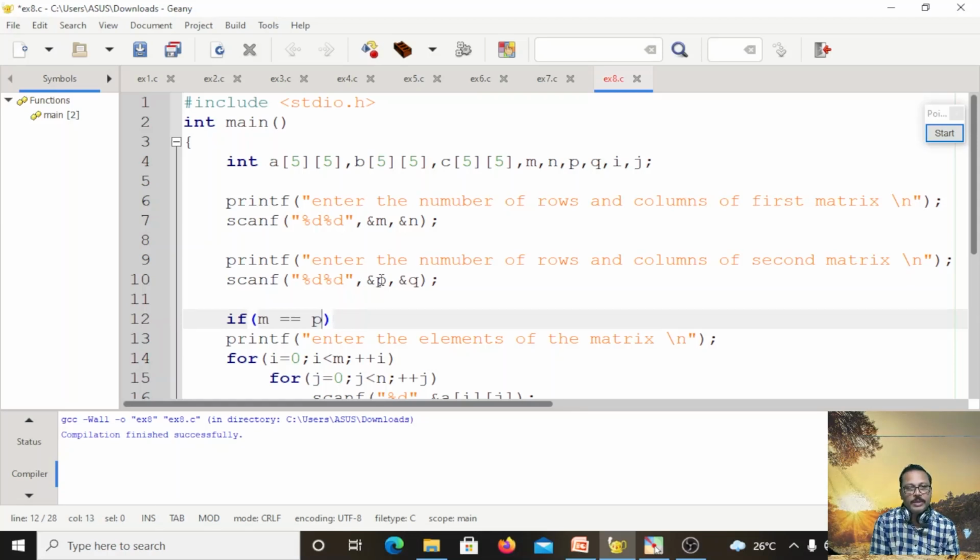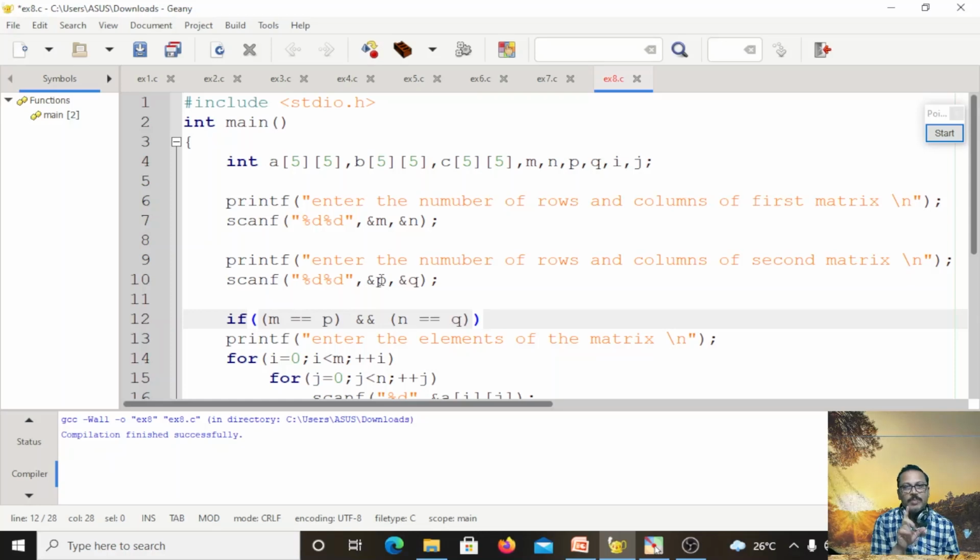We will do it like this: if m equal to p, and remember we are writing something different from what we discussed in the theory, that means if m equal to p and n equal to q, then what does it mean?